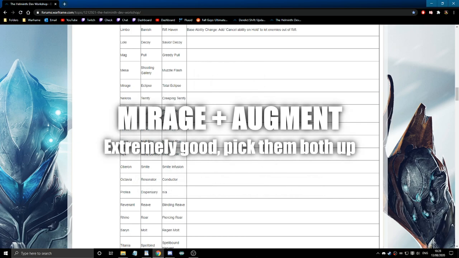Then we've got Mirage, and somehow we managed to go and get Eclipse. I don't know what happened. Maybe the heavens opened and we got lucky. I can't believe we got Eclipse out of this, so very, very happy to go ahead and see it. Eclipse will, when standing in light, give you a damage buff to your weaponry, but when standing in shades and shadows, you will go ahead and get a damage reduction.